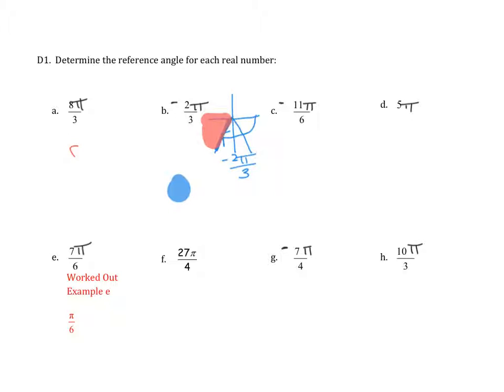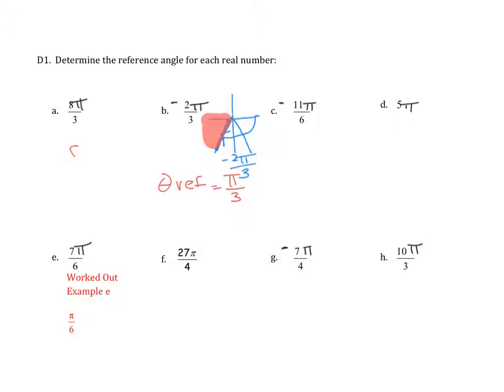So the reference angle, which we tend to write as theta reference, is going to be pi over 3, because that's how far I'm going to get from 2 pi over 3 to 3 pi over 3. Whether they're both negative or both positive, the difference between them is pi over 3. Okay, so notice I have 2 pi over 3. The denominator is 3. The denominator of the reference angle is 3. And that's essentially what you're doing on all of these. You are looking at what the denominator is, and that's going to determine your reference angle.